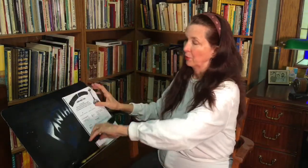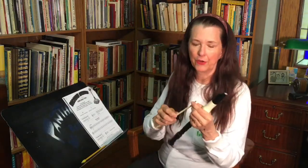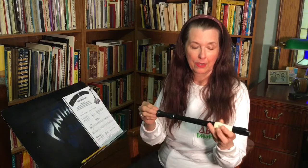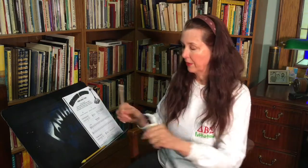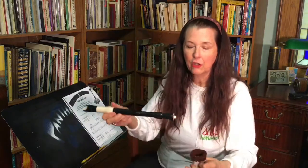And remember, when you're through playing your recorder, I don't have a piece of fabric with me right now, but I'll have it before our next lesson. Put a little piece of fabric in there and run it up there and get all the moisture, because when you blow through something, there's moisture in your breath. And clean that out, and you'll pull out that piece of cloth, set it aside, put this back in, and put this in its little sock with the tail going in first so that our cleaning rod doesn't fall out. And then you can stick your cleaning cloth just in the middle of here, and air will get in there and it'll dry that. And remember to wash that with your laundry every week or so.